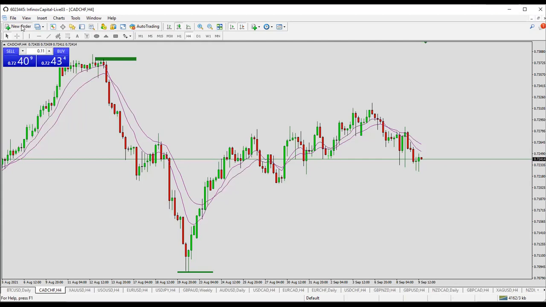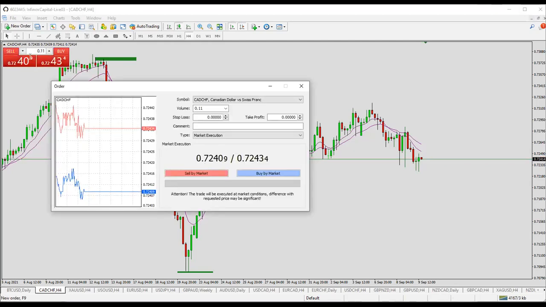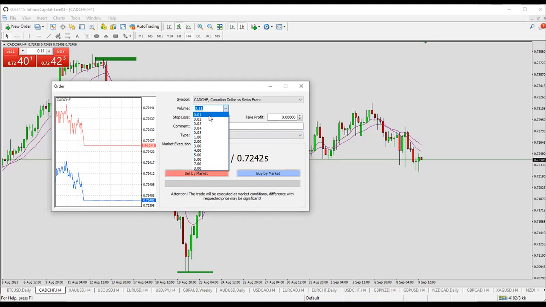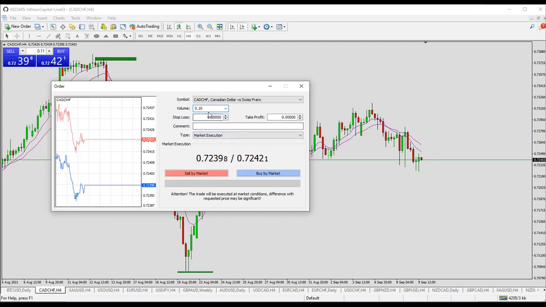All I need to do is click on new order. The moment I do this, I'm instructing my broker to buy on my behalf or to sell on my behalf, depending on the case. This is where I choose my lot sizes from. You can see mini lot, micro lot, standard lot. Let's assume I want to use the mini lot 0.10. I've included my lot sizes. I'm still going to come back and explain stop loss and take profit later. But for now, if I want to buy or sell, all I need to do at this point is click buy or click sell.